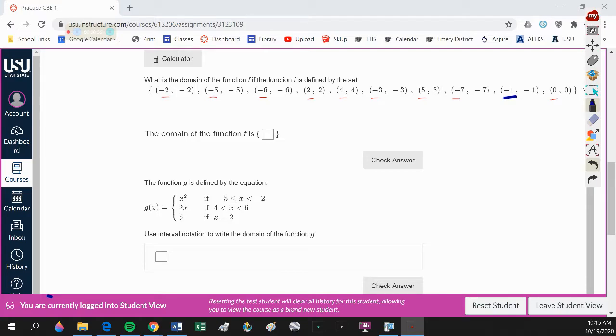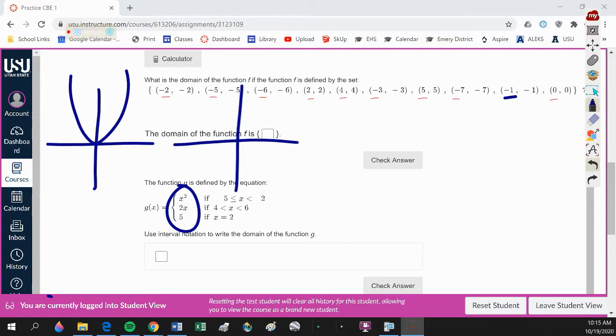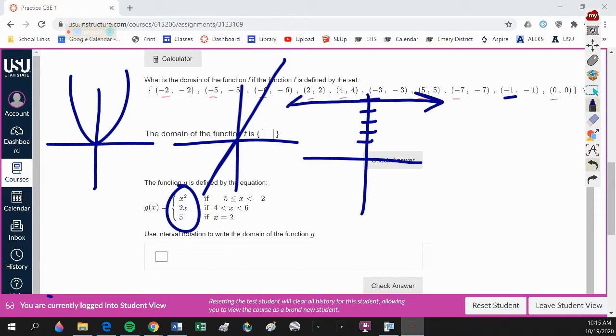So the function g is defined by that's a piecewise function. Have you guys seen these before? Last year? So what this is saying is you have 3 functions. One of them looks like this. One of them looks like this. And one of them looks like y equals 5. But each function is cut into pieces, and those pieces combine to be a single function.